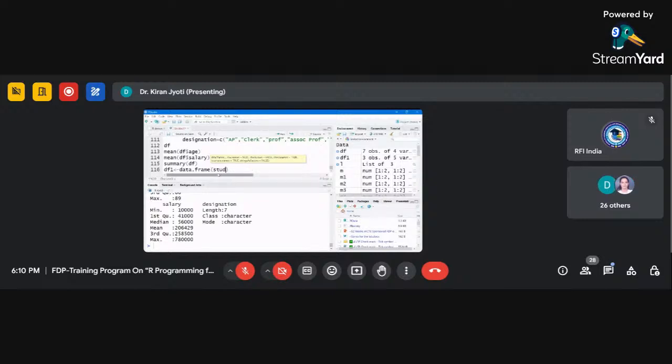It would be better if you take all 3 vectors as numeric vectors. So we can take roll number. I think roll number has no meaning as an average. Okay, marks then you can take, weight and height you can take. Okay, marks.